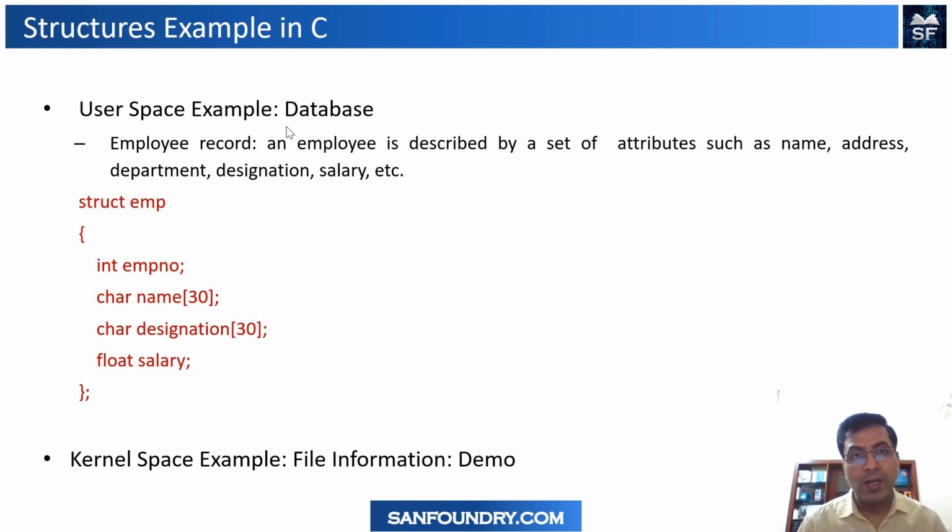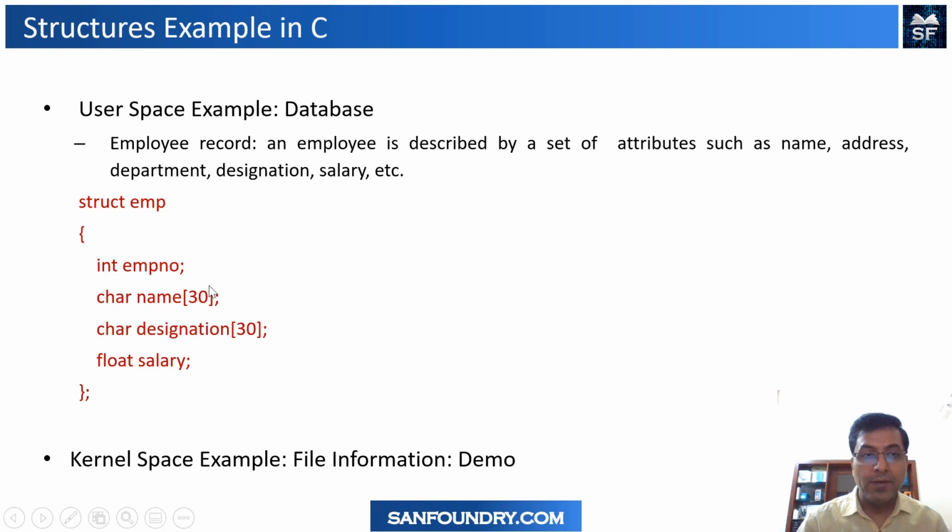There also you have to add a lot of attributes. So what are some of the attributes? We can have attributes, for example, for an employee: the name of an employee, the address, department, designation, salary, and so on. These are attributes, which means every employee will have these attributes for a given organization. How do we translate it down in our programming world in C? We can have a definition called struct employee or EMP, and then in that we can have an employee number which is an integer.